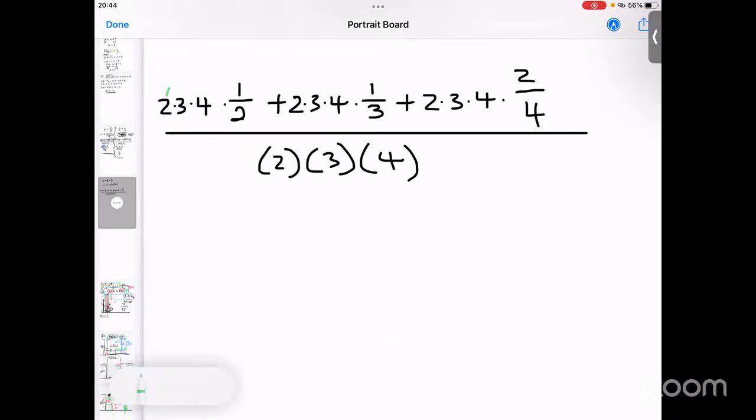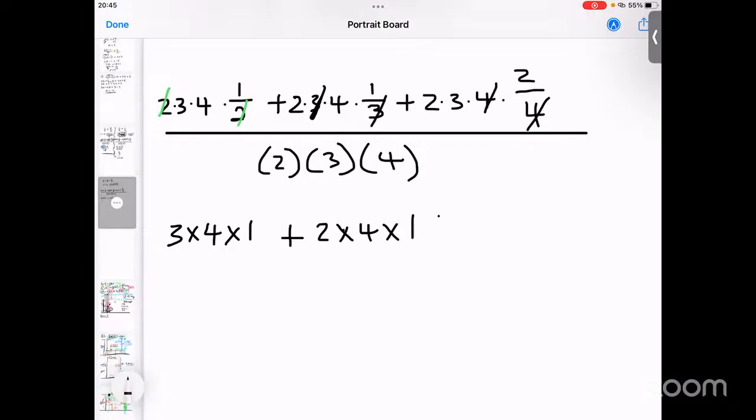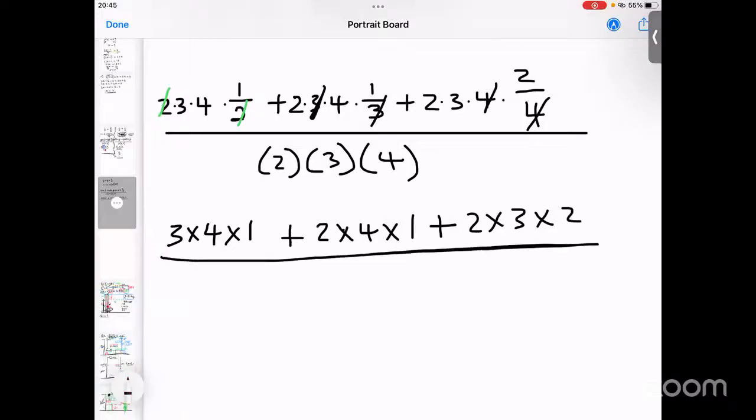You see now you are having that cancelling with that. So that means you're having 2 times 4 times 1, not 2, but 3 times 4 times 1. That's what you are having. Plus, this 3 cancels with that one. Then you're just having 2 multiplying the 4, multiplying the 1. This 4 cancels with that one. Then you're just having 2 multiplying 3, multiplying 2. The whole of that being divided by that times that times that. I think we can already work it out.